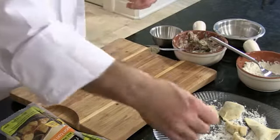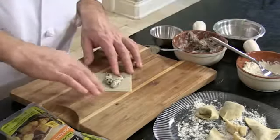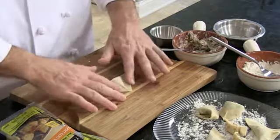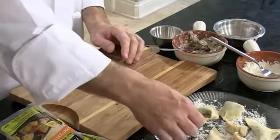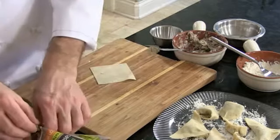And one thing to remember, the filling is completely cooked on this, so we're just looking for the filling to be warm. You don't have to worry about cooking anything in there like there was raw shrimp or something. So, do a couple more.